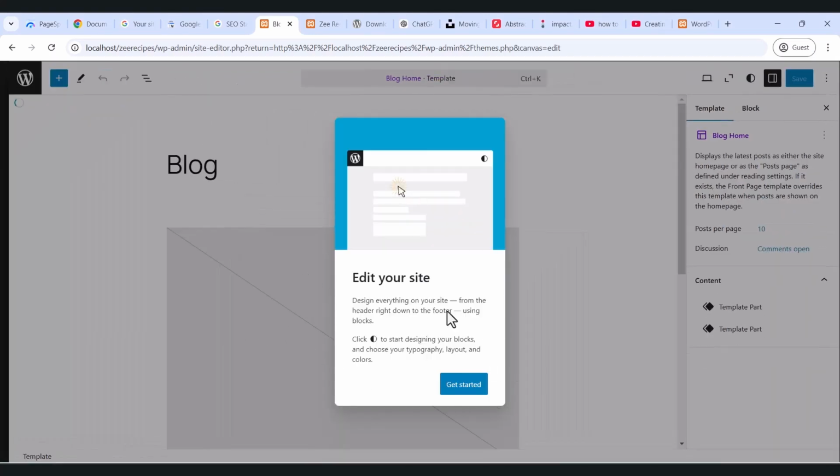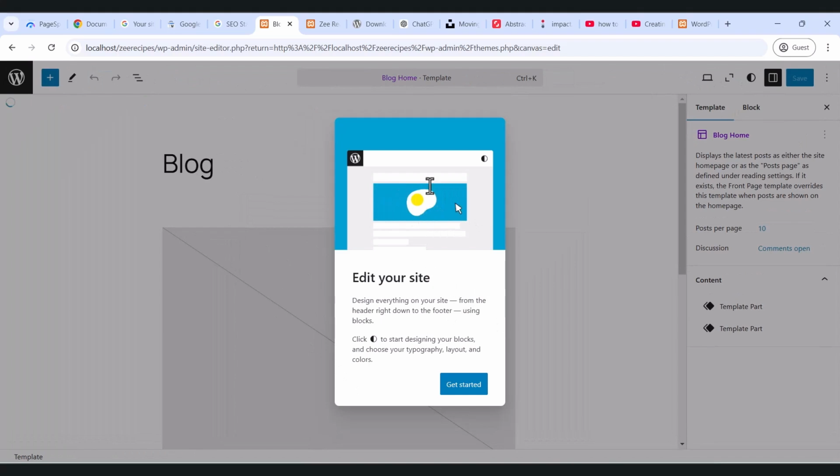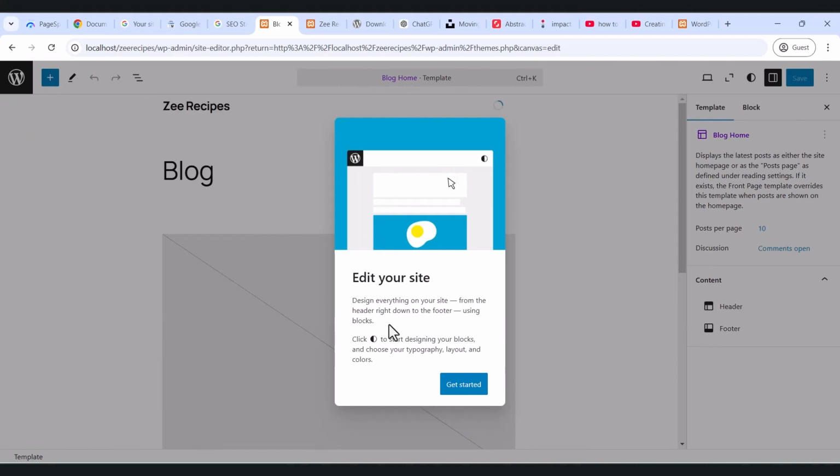You can see now on your first time that you are on this customizer, it has a walkthrough tutorial. It shows that design everything on your site from the header right down to the footer using blocks, right? So you see it shows that when you click on an icon like this, so the icon is just right here to the top, you can start designing your blocks and also choose your typography layout and colors.